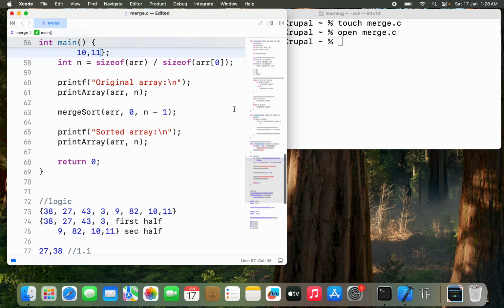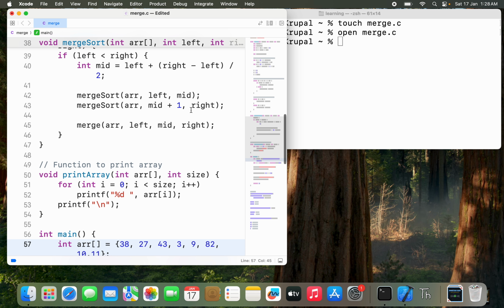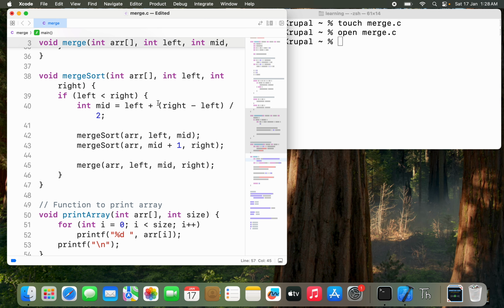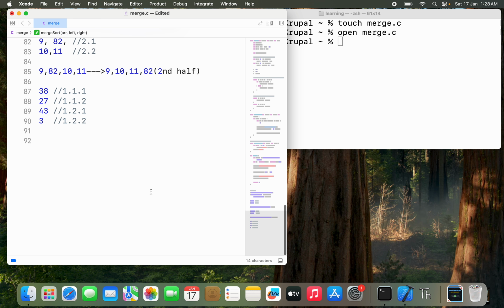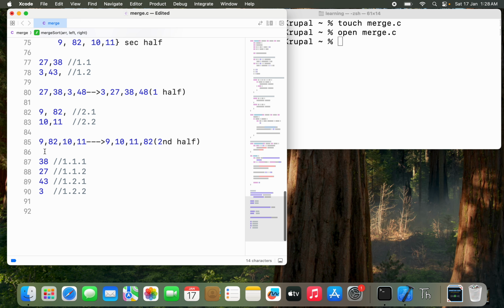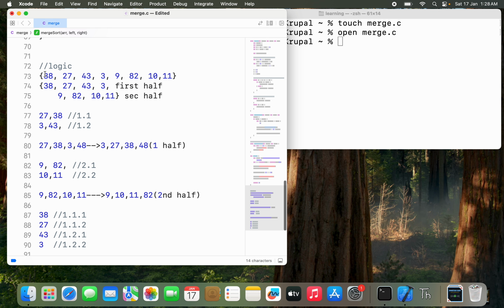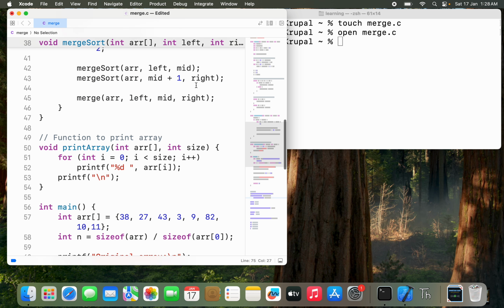Once it's done, the mid is going to right now be 4, roughly. But once you have 4, now it comes to merge sort in this particular case. Meaning, what we're trying to do is we need 2 parts in order to merge, similar to every other case over here. You cannot have one piece of array and then work your way up. So you need 2 different pieces to split, as we have done over here, first half and second half.